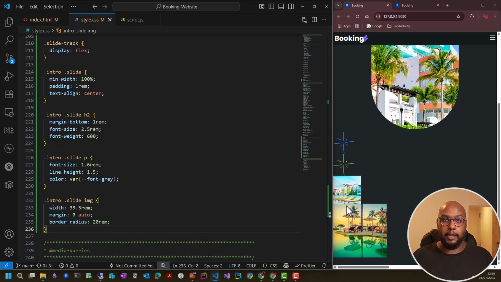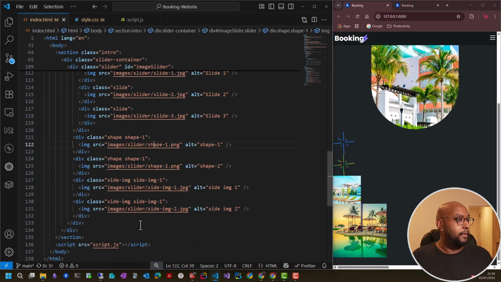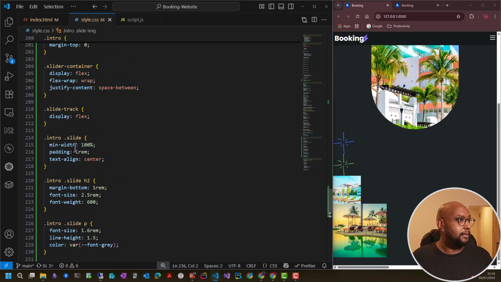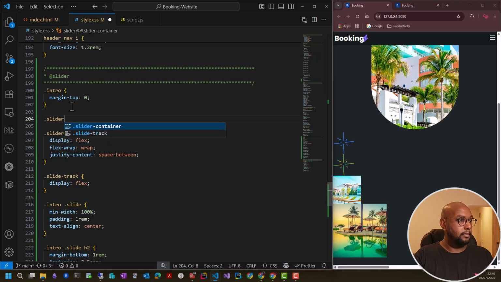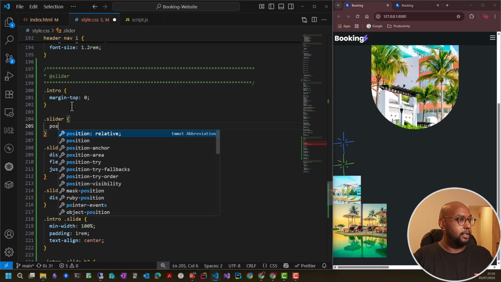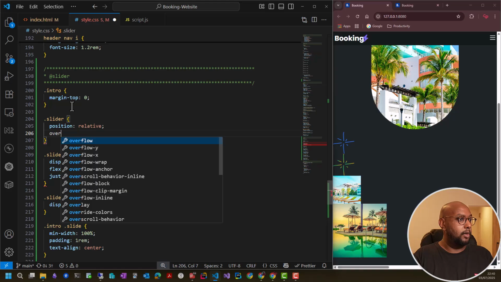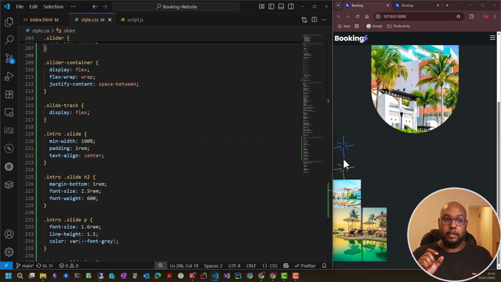The way we want to style them, we want to position them relatively to the slider container. So they are part of the div slider. So we need to make sure that the div.slider has a position relative and overflow hidden. Let's add this style to it. So here dot slider, position relative, overflow hidden. And then we will give each element a position absolute. So we will position them exactly where we want them to be.